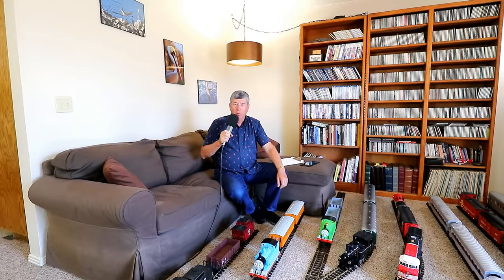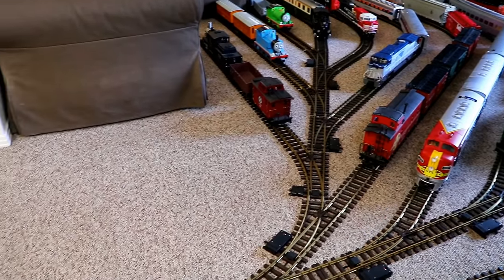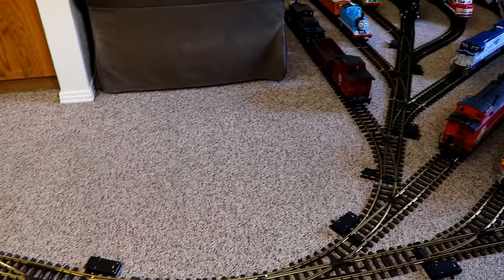That's a pretty fun way to spend a day running model trains through the house. I can give each one a little bit of runtime, then put it back into the train yard and bring a different one out. And by the way, if I want to back the train into the train yard, that's easy to do too, because of those reversing loops.